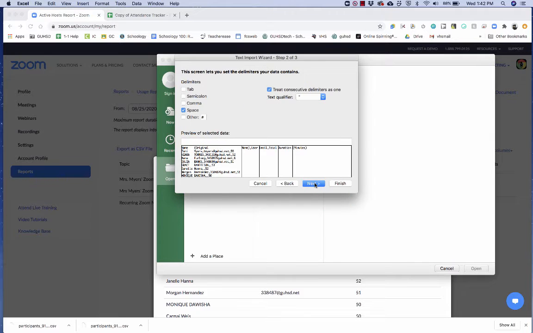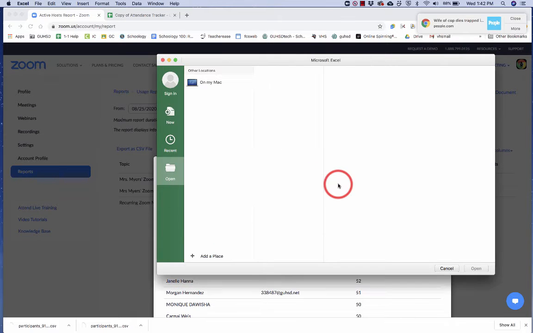So say next. And depending on what you want to do, depending on how you want to split it up, if we look right now, that's not going to be of much use to us. So we need to use the comma separator so we can put our name. So we put in comma. Okay, that makes more sense because we don't need all that other business. We just need their name. So say next and then finish.